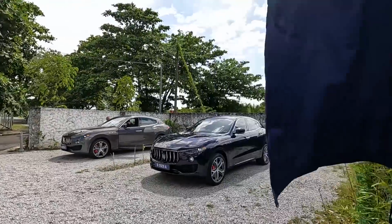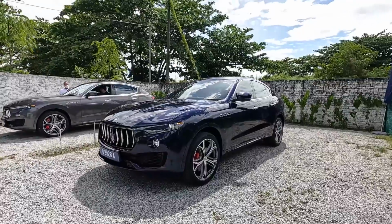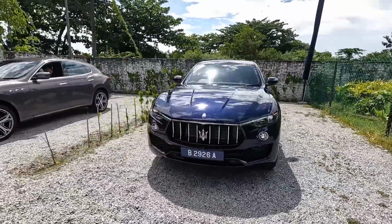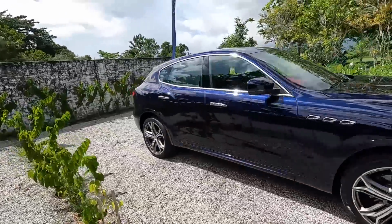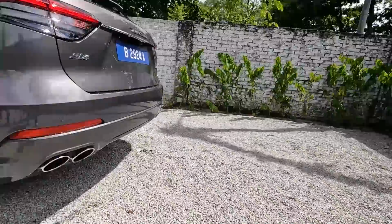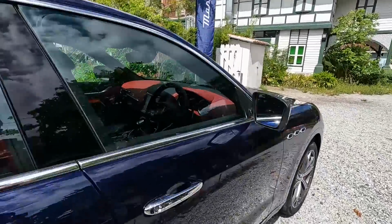Here it is, our companion for the next 2 days, the Maserati Levante S. Don't you just love how Italian cars look? They've already got the engines running. I'm not sure if you can hear the V6 rumble. Oh. Now, let's get on board.